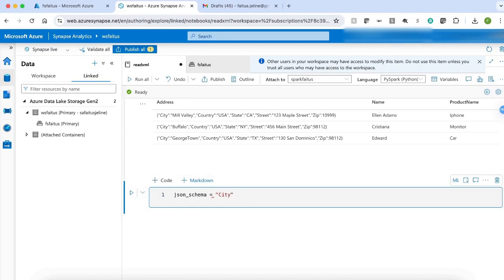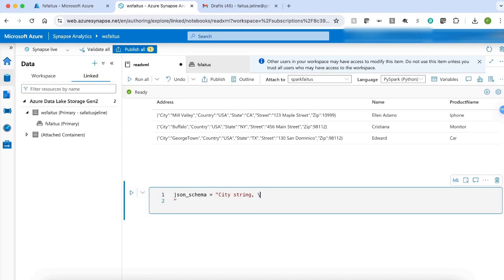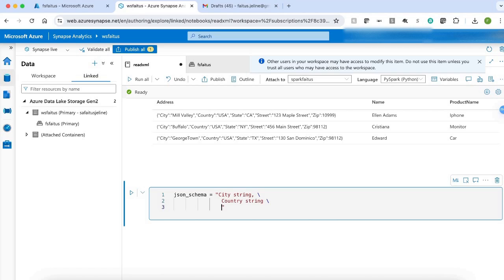City, which is in string format, and we have country which is also in string format, and we have state.